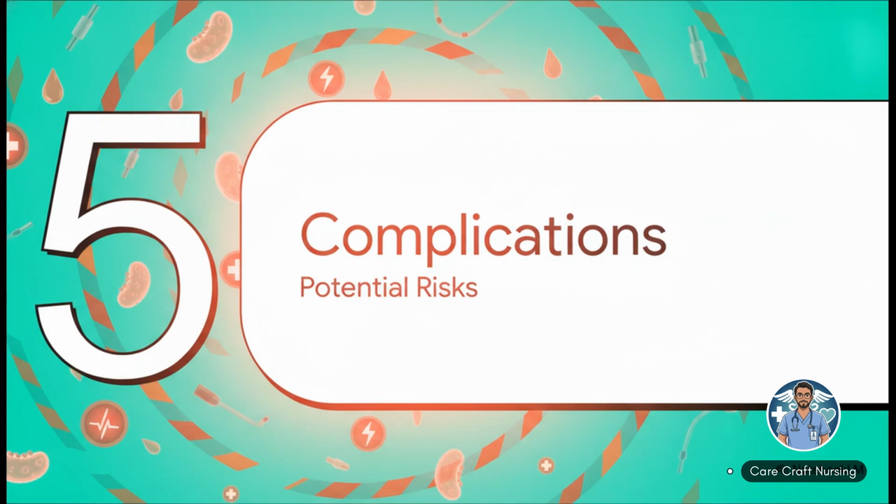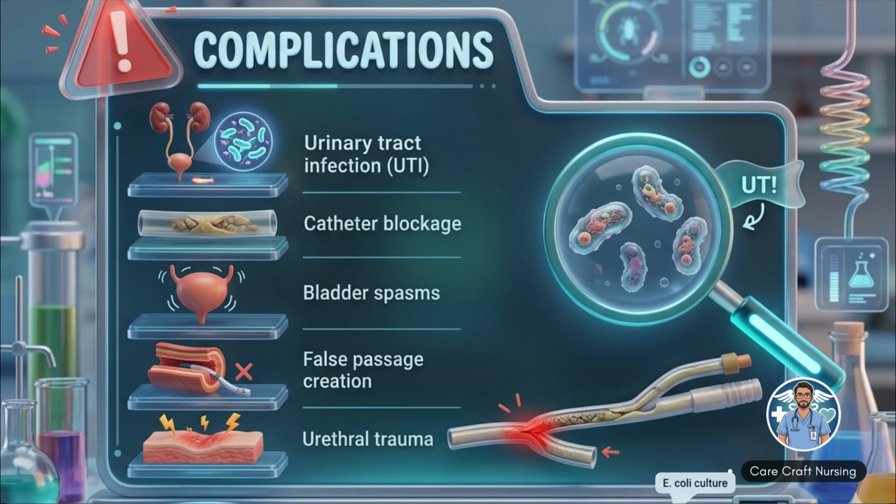And that brings us to part 5, managing potential complications. Even with perfect technique, you always need to be on high alert for these clinical red flags. UTIs, or urinary tract infections, are incredibly common, and they're the main reason we stress that early removal. You also need to keep an eye out for physical catheter blockages, which, remember, might require that 3-way irrigation we discussed. Patients might also experience some really painful bladder spasms. And on the procedural side of things, improper insertion can lead to severe, literal emergencies like creating a false passage or causing direct urethral trauma. Being able to recognize these instantly is exactly what makes you a top-tier healthcare provider.